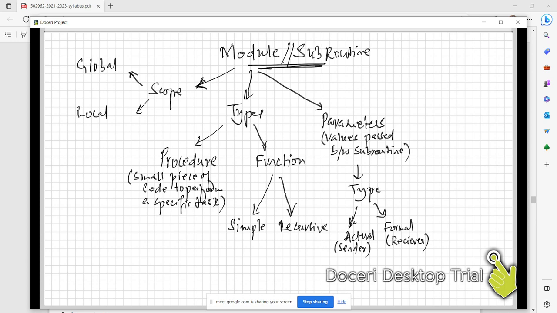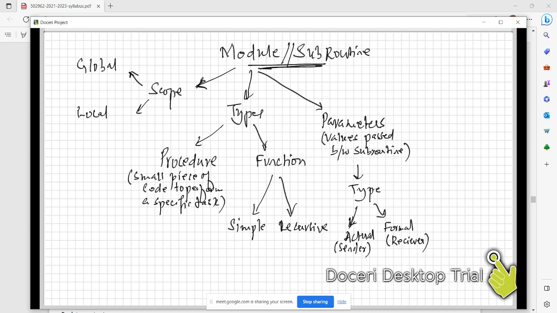So this is another very important concept related to the subroutines. When we say subroutine, it is covering both procedure and function. Both procedure and function use parameters. When they are called, values are passed to them, and sometimes they return a value. So the type: actual and formal.